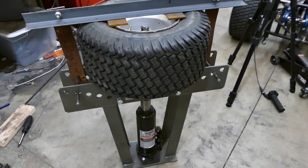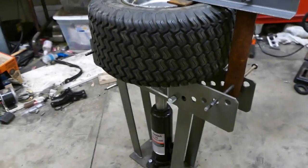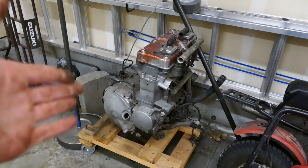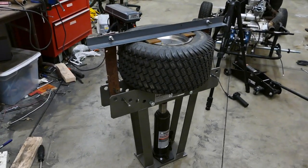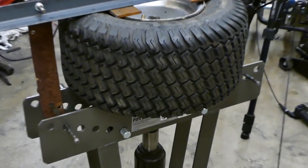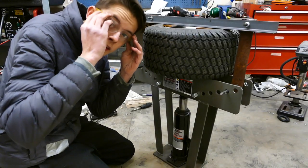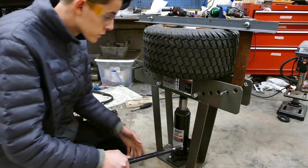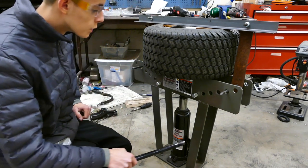Okay, this is very literally the scariest thing I have ever decided to make. And that's coming from someone planning on putting a Kawasaki 600 on a go-kart. I'm fearing for my life right now. This thing is like a time bomb of redneck engineering. I'm gonna wear some thick safety glasses for this. And we're just gonna hope that this contraption, which I call the machine, will actually work.